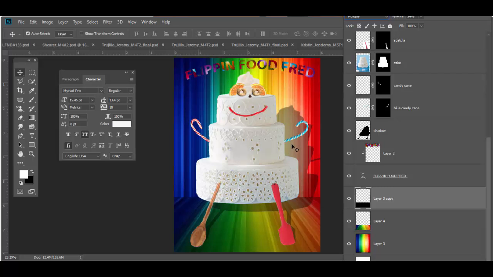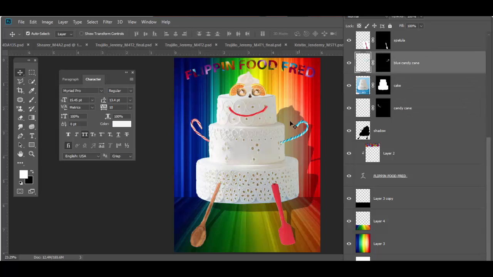I would suggest doing this, okay? Taking this candy cane, the blue one, I'm going to bring this up to the top layer or above this, and I'll also do the same for the other arm, we'll call it, okay?